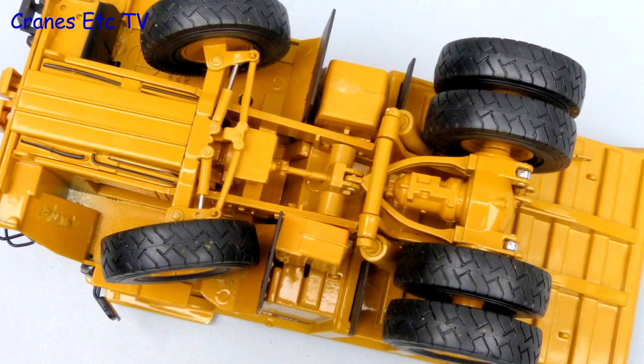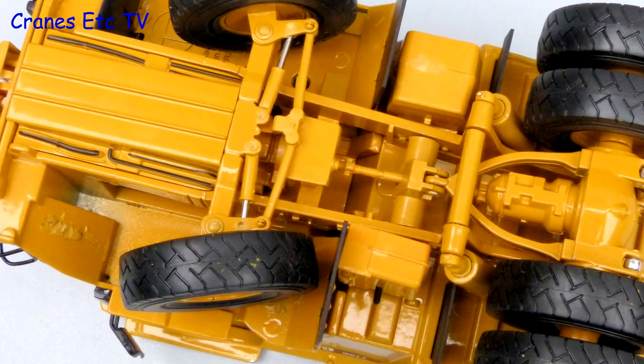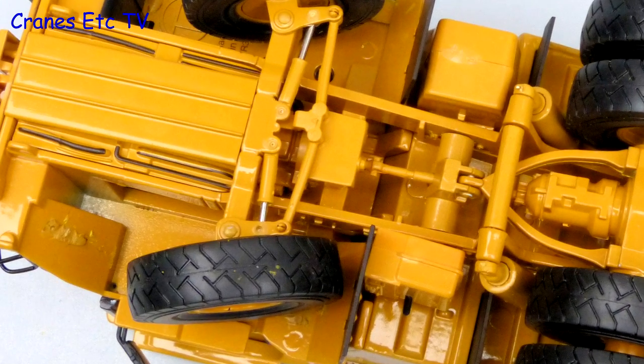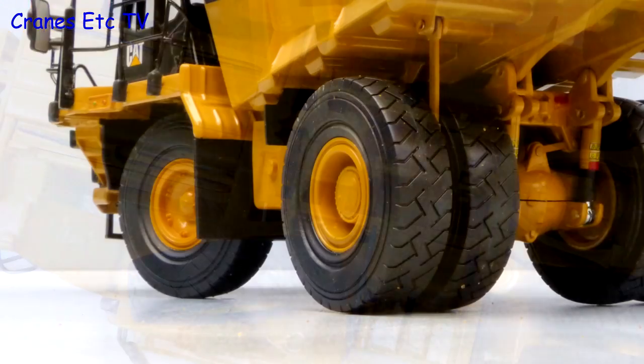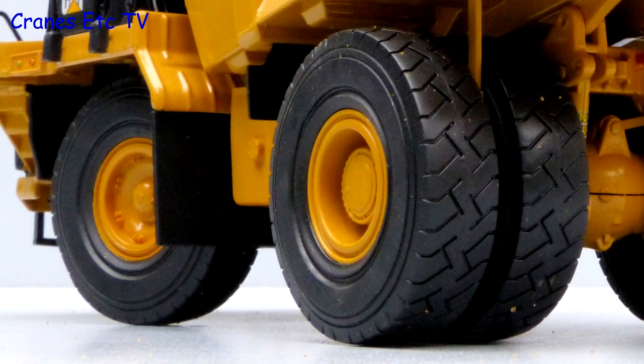Underneath there are quite a few plastic elements. The transmission is modelled, but the tanks are not so good, with the lower one not having an inside face, and there's some untidy finish on the front wheel arch. The wheels are good, but judging by the shallow tread pattern, these must be high mileage models.